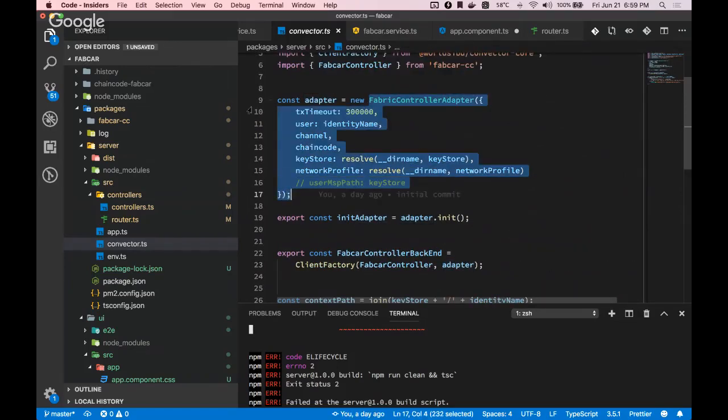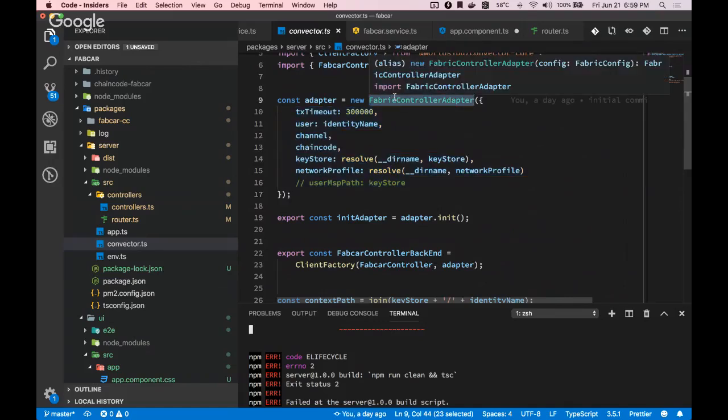Now remember, this is all in the server, in the backend. This is using Fabric controller adapter, where we are specifying the user and all the configurations to communicate with Fabric. And now when it goes to Fabric controller adapter and calls the invoke method of this adapter, it will send a transaction to all the peers and communicate and commit that back to the orderer if all the responses were okay.